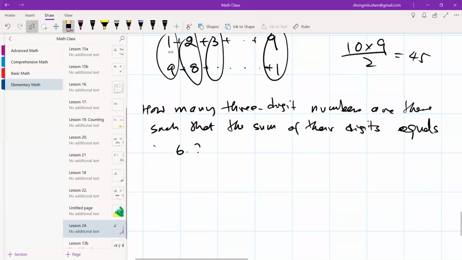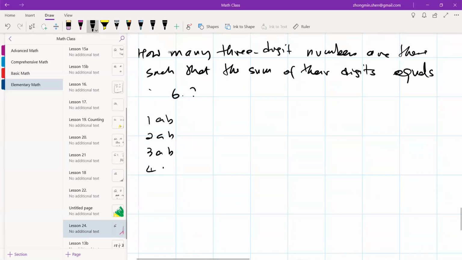Okay. So you have 3 digits, right? Add them together. The first digit must be 1, 2, 3, 4, right? So you can begin with 1A, and in that form, 2AB and 3AB, right? And the last one must be 0, 0.